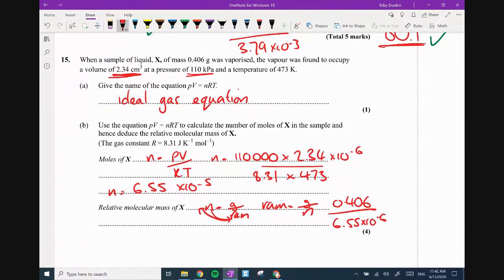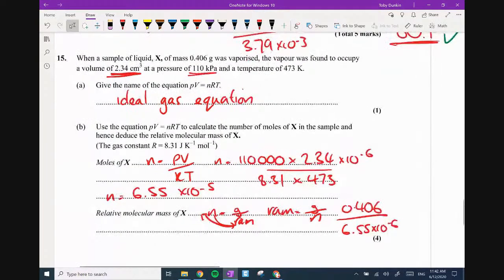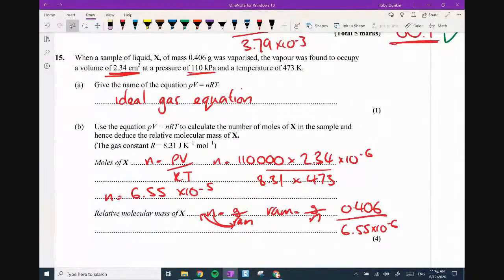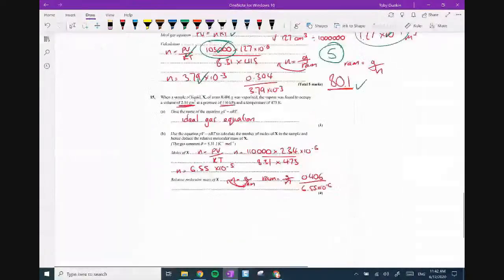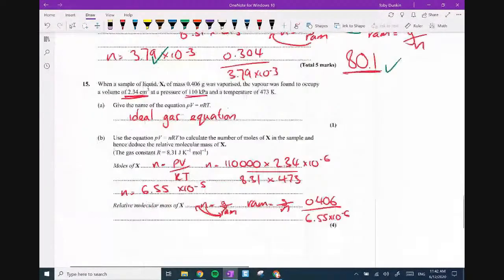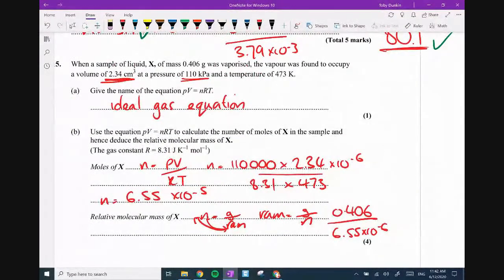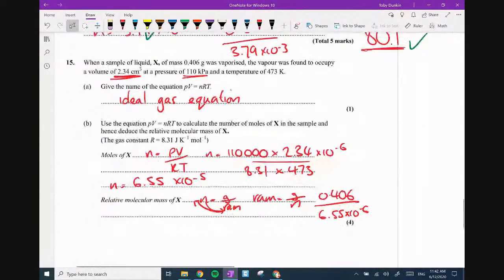Somewhere there is a mistake. I don't know where. I've made a mistake. So I'm out by a liquid. When a sample of liquid was vaporized, the vapor was found to occupy. What have I done wrong? I've got my moles out. 10 to the minus 6. There's going to be an error here somewhere. I got the same as you for the last question. Oh, interesting. It means they've either done it deliberately to freak people out.